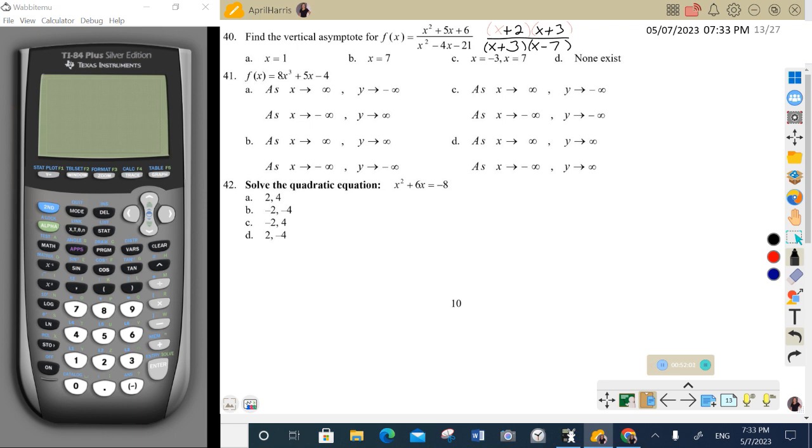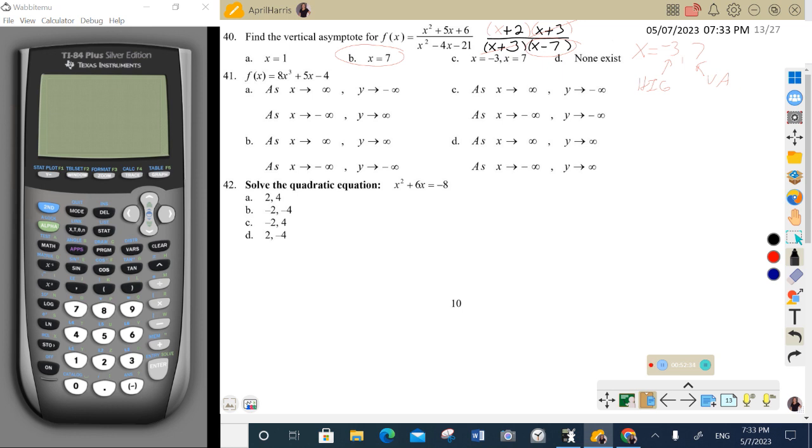So we're looking for vertical asymptotes. Now, we have two discontinuities. One is at negative 3 and one is at 7. Since the x plus 3's cancel, that's not a pain in the asymptote, that's a hole in the graph. So at negative 3, there's a hole in the graph. The x minus 7 stays, so that is my vertical asymptote. But remember, it's at the positive because when you bring it out of the parentheses, it changes signs.